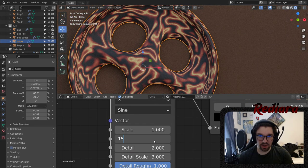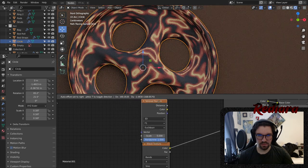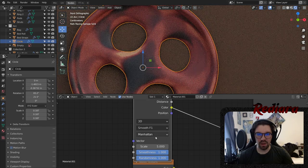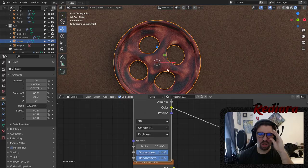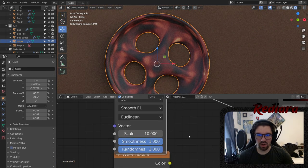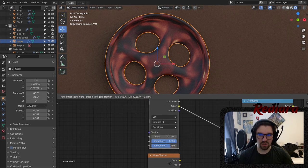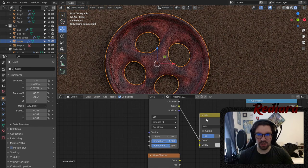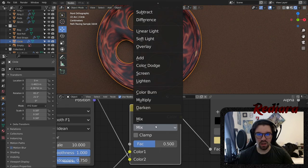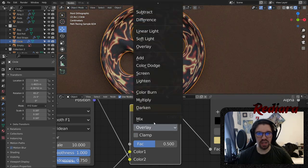So let's do this, and let's lower the distortion down just a little bit. And I'm going to add a Voronoi. Right there. And it's going to be smooth F1 using Euclidean at a scale of 10. Mostly black. With little smidges of yellow. The randomness can be 0.75, and let's go ahead and mix. So if I throw in a Mix RGB right here, and we say that that's the primary, and it just needs to be like an overlay or like a color burn.